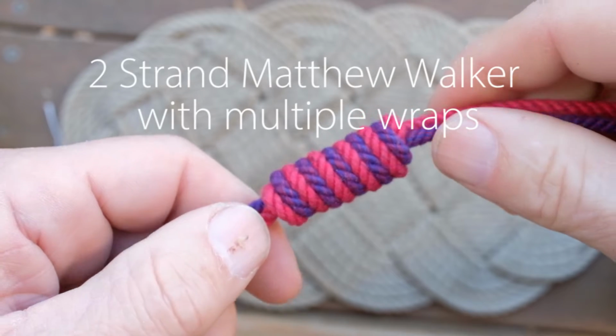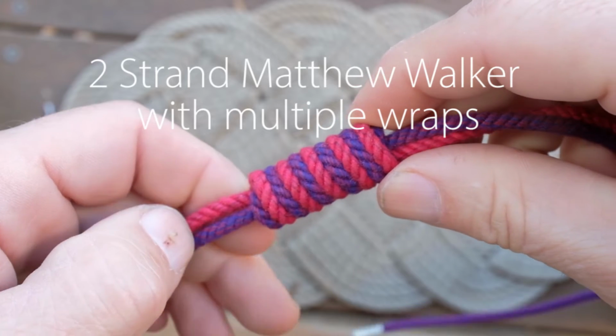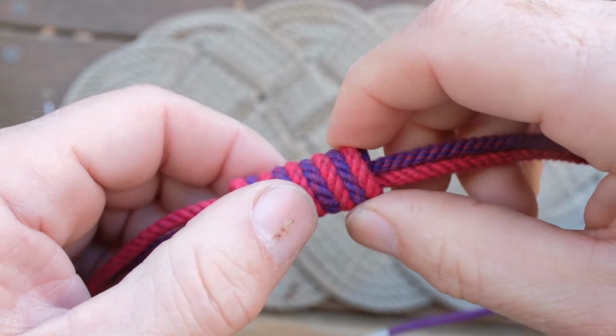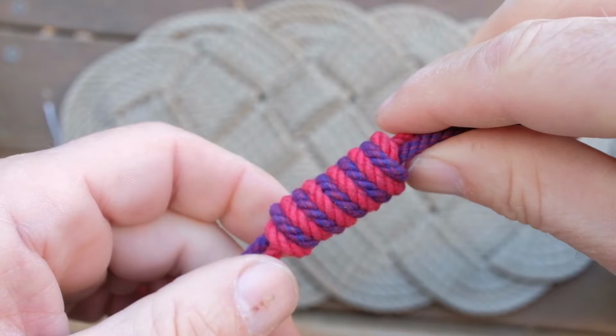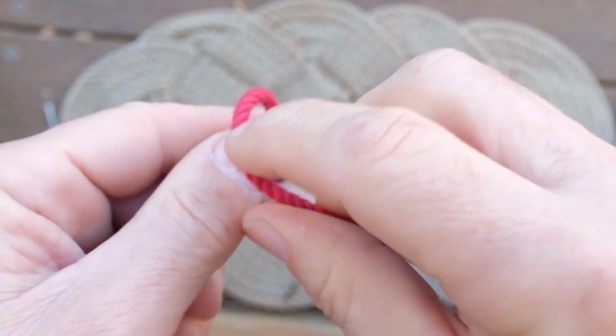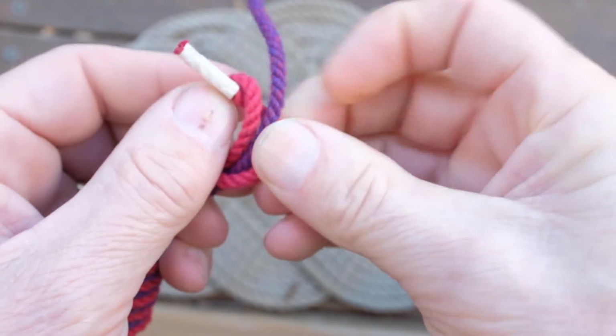Okay, today we're going to tie one of these, which is a 2-strand Matthew Walker, but with 10 turns or 10 wraps. It's actually surprisingly easy. The way I normally tie Matthew Walker is like this.